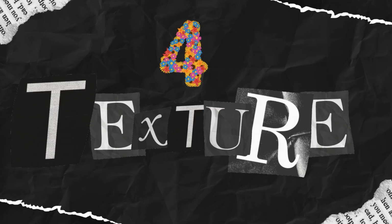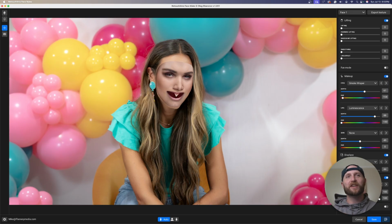You can also add texture. And so this one's, okay, I just turned it on before I said anything, but this one gets a little bit weird. Essentially what it does is it generates an image of a man or two different options for women based off of the face mesh that was created, right? You could see how that fits right in there. And you can actually blend that in. So if you needed to, for some reason, do a gender swap kind of image, you can do that in here by playing around with these two sliders. And then we start to get something that's a little bit more blended in.